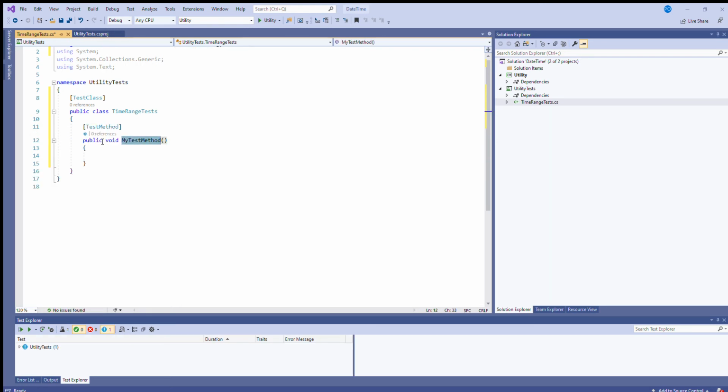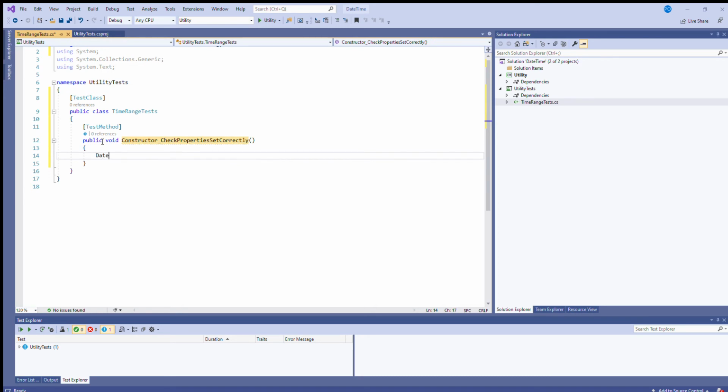Well, the way a test will work is I'll construct an instance of a new class with predefined start and end time, and then I'll just check that the values of start and end time on the object are equal to my predefined values. So the name of the test is going to be constructor underscore check properties set correctly.